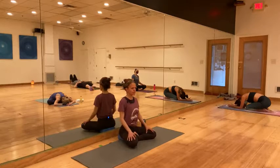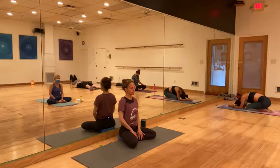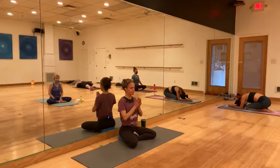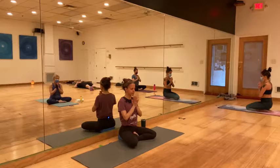We'll open the practice together with the sound of Om, and we are going to eventually all make it back onto our backs. So if you'd rather remain reclined when we open the practice with the Om, that's okay too. Bringing palms to heart space. Find that stillness again and bow to it while we join our voices together with the sound of Om. Take a deep breath in.